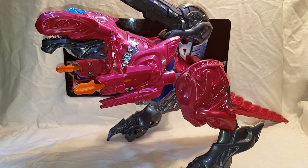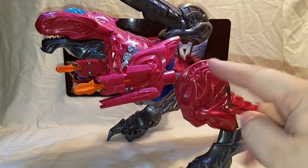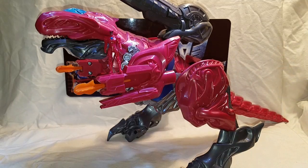What's up guys, it's TransAren38 coming at you with some more robot action. Today we're taking a look at the new Power Rangers movie T-Rex Battlezord with Red Ranger. There they are, all ready to go — we got the little Red Ranger right here and we got the T-Rex Battlezord. I picked these up recently over the weekend.